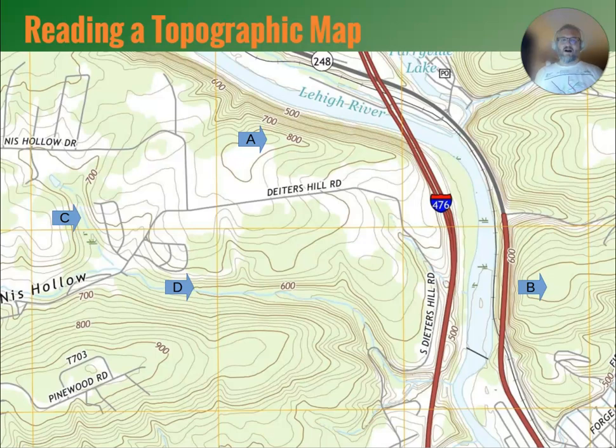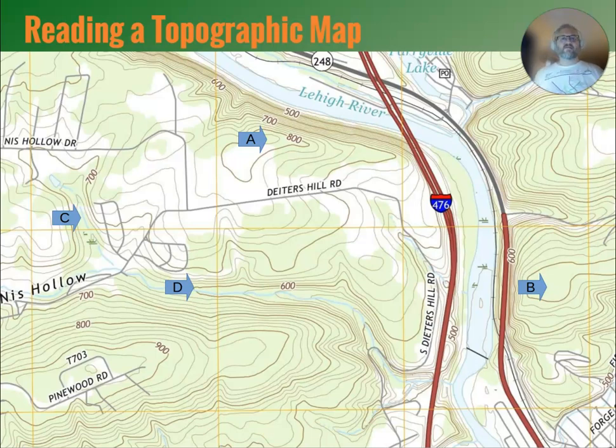So if we were to put a label on that little ring right where A is, that would be 820. Right? So you've got the 800, you go up to the next small one, you're going up 20 feet, so that's 820. And then the peak of A, it's probably not perfectly flat right at 820. It probably goes up a little more. So the peak of A is somewhere above 820, but it's not quite 840. Because if it went all the way up to 840, we'd get another ring. It would be high enough to have another contour. So the very peak of the hill at A is somewhere between 820 and 840 feet above sea level.